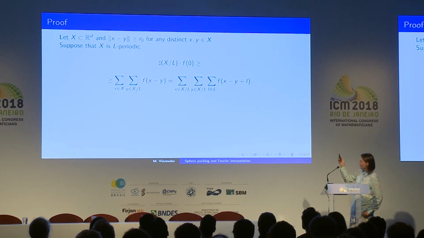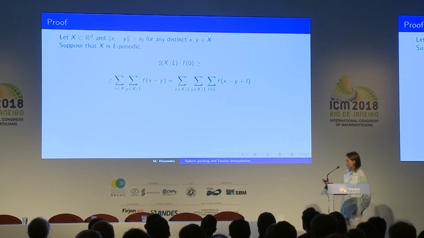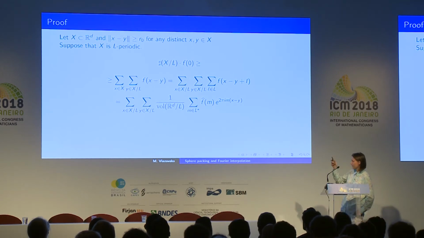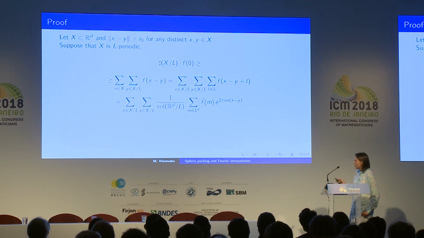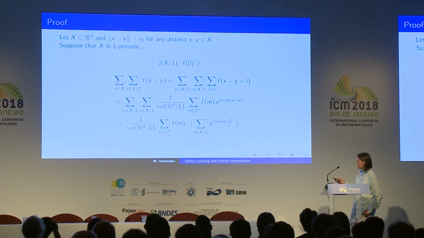In the second step, we just rewrite the same inequality, but in a way which is more symmetric with respect to X and Y. Next, we use the Poisson summation formula and rewrite our number in this form. Now we use a small trick: we replace this double sum by a single sum. However, then we take an absolute value squared of a certain sum of exponentials. But after we've done this trick, we see that all these numbers, which are multiplied by the values of f, have to be non-negative.